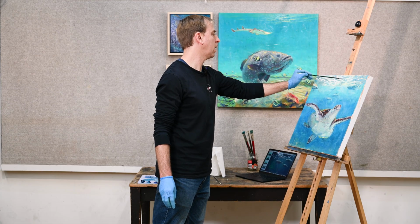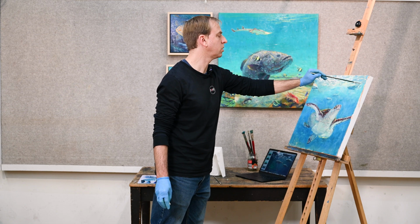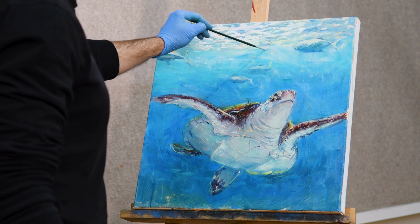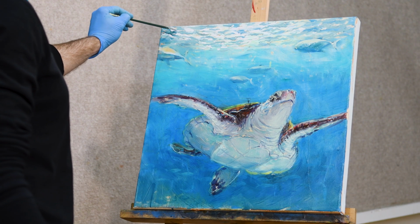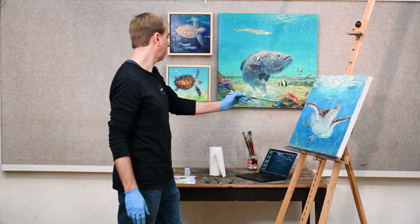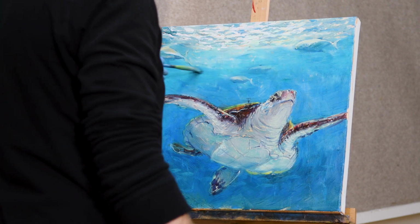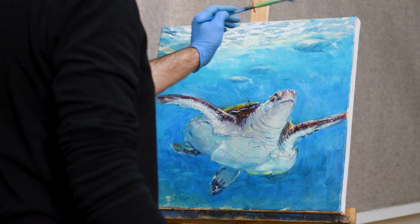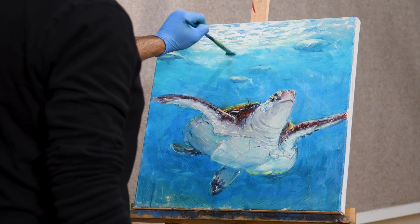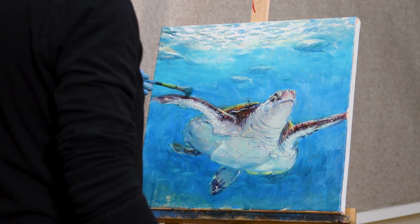There's still a lot of white areas at the top of it that I'm almost wanting to close in a bit on, because it creates then a more concentrated feeling of the light coming through. So I'm in a way closing up the white areas and even the canvas, the orange of the canvas, in order to do that. Okay, I just want to extend a little bit of the darker turquoise higher up, because there's a feeling of the reflective light from underneath that I also want to show in the water, but I can't do it if it's too pale. So the light and the shadow continually working in harmony with each other. You need the one in order to create the focus of the other.